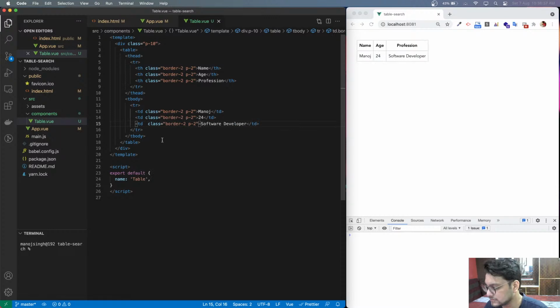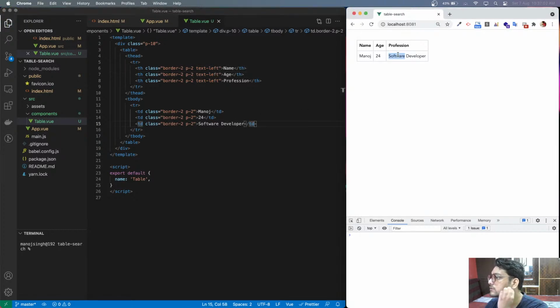So it looks pretty cool. Great. I don't want this to be centered. I want it to the left. So what I'm going to do is I'm just going to say text left here, and it's going to move it here as well, and here as well, right?